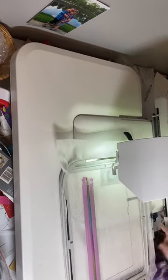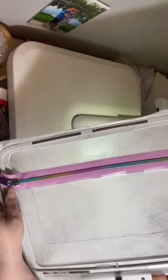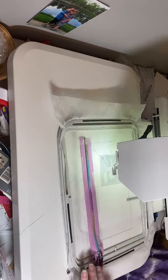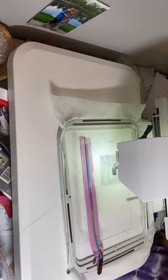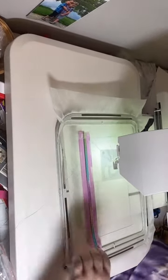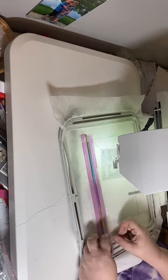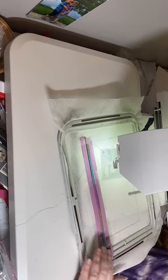Okay, so, oops, I didn't press lift that up. Now you can see how it's all nice and centered and taped down. And I'm gonna put a big piece of tape on this big old chunky pole because you don't want that rolling around and your presser foot might potentially hit it, and that would be very, very bad. I am recording, aren't I? Yes, I am. Sorry about that whiplash there, guys. Okay, so I'm gonna tape this down because it wants to move and I don't want it to move. And I'm gonna tape the pole down.